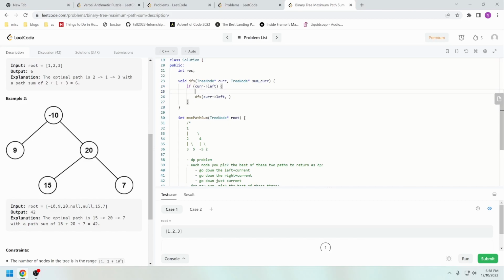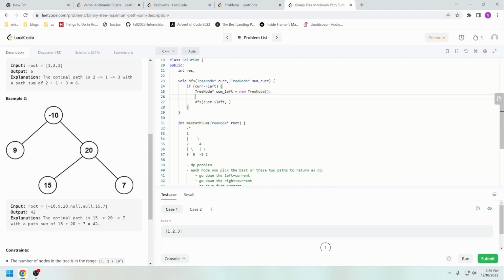And then we'll have a new node. So tree node left, sum left, so put a new tree node.